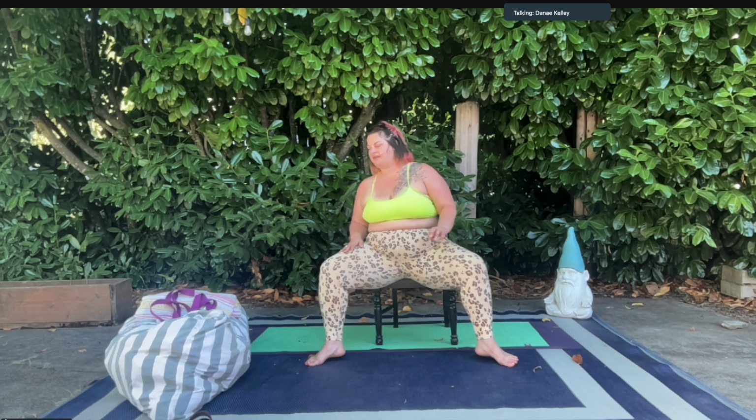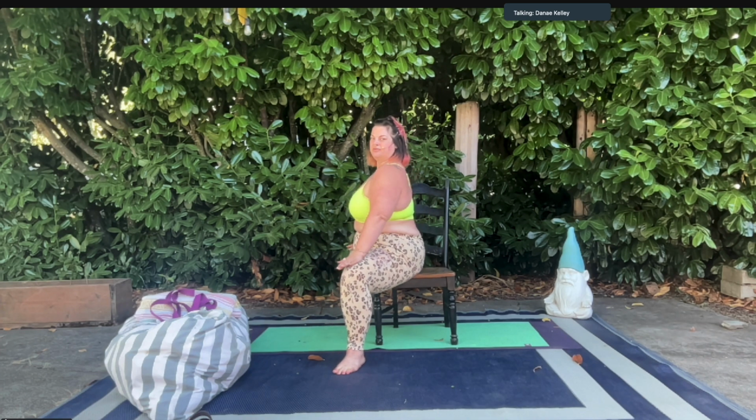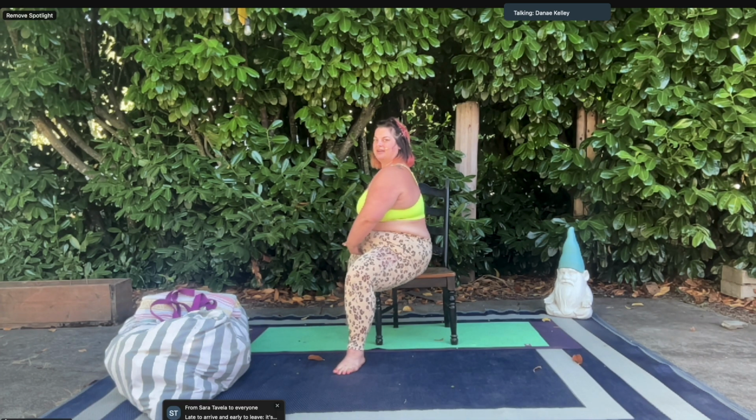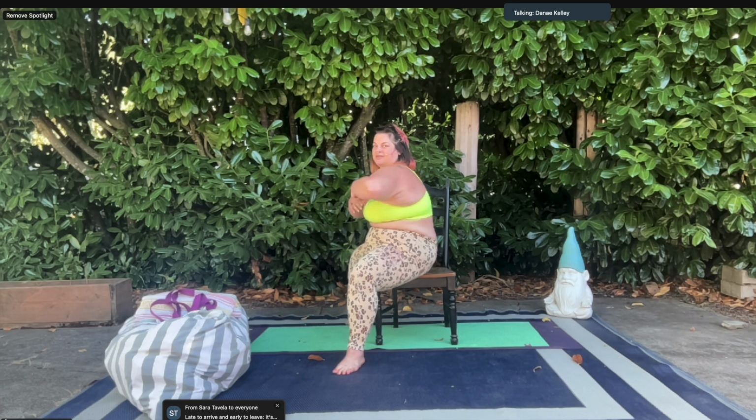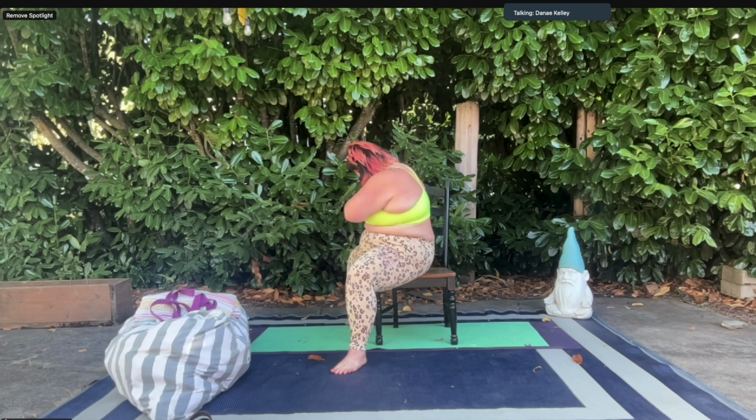We're going to start some goddess cat-cow. So on an exhale, we're going to curl the tailbone up towards the heart. Just like this. You're going to feel the low back lengthen. I'm going to change what I look like so you can see. Here's a long neutral spine. Once I tuck the tailbone in, you can see my front body shortens. My back body lengthens here.